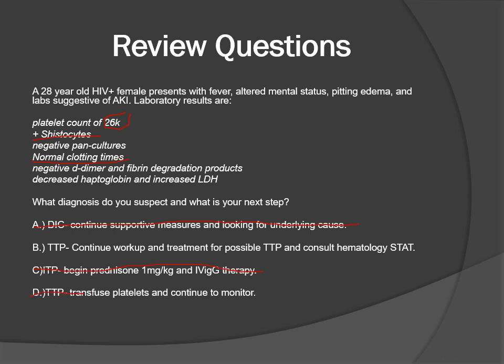So what do we do? Do we transfuse some platelets and continue to monitor? Well, that's a pretty bad idea, right? We talked about platelets are not the best therapy. So what we want to do is continue the workup and treatment for possible TTP. So that would be giving her fresh frozen plasma and consult hematology. That's what we would do for this patient.